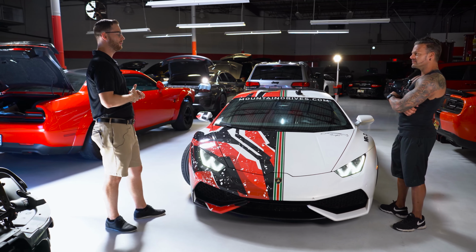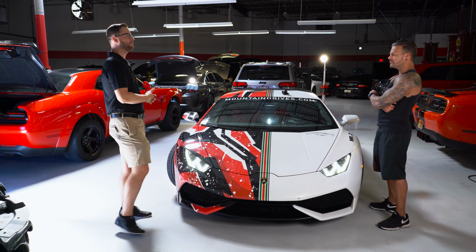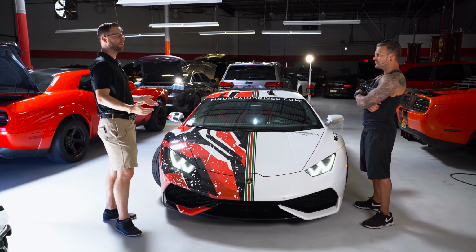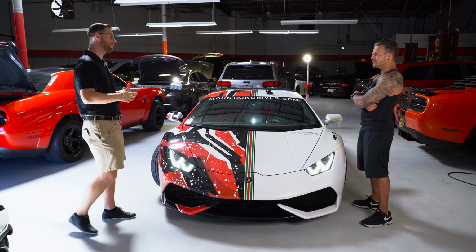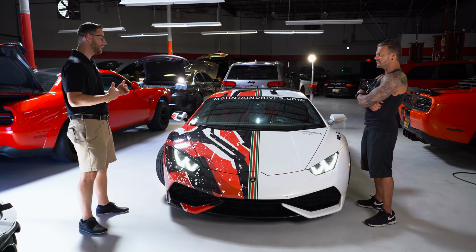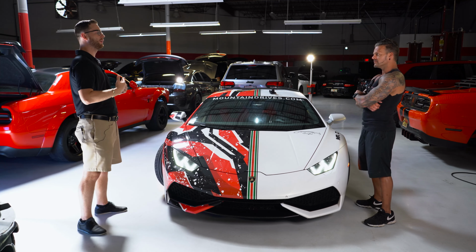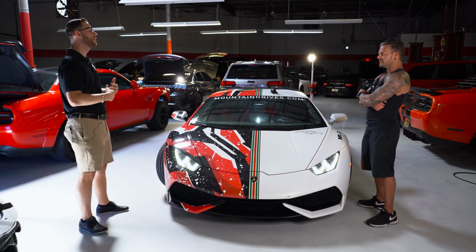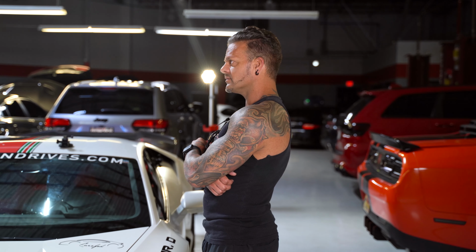But there was an older gentleman that I met when I first started getting into the whole realm of exotic cars, and he gave me some words of advice. Never meet your heroes, appreciate them from afar. Then when I came across the Huracan, I fell in love. I had to have it. But at that time, as I was building up my net worth and growing as an individual and learning these cars, I needed to start off smaller. So that's why my first exotic was actually a 2017 Lotus Evora 400.